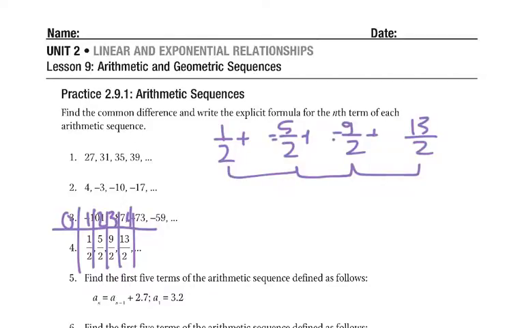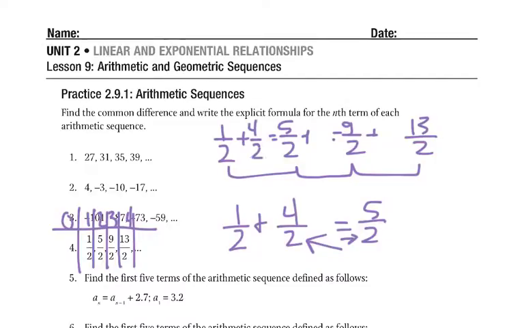So when we add fractions, we need common denominators, right? So the number I'm adding by has to be a common denominator, so I know it's 2. Now, this stays 2, so I know that we're not having to deal with our denominators. So I need to figure out 1 plus what would give me 5. Well, that's pretty easy, right? 4. Okay, so 4 over 2. If I add those, that gives me 5 over 2.